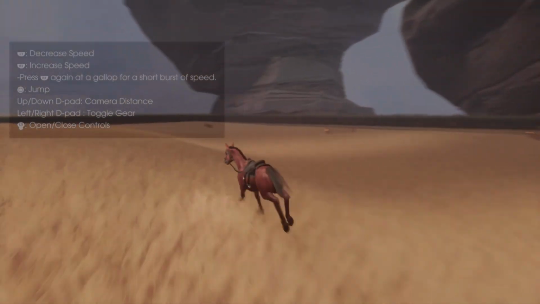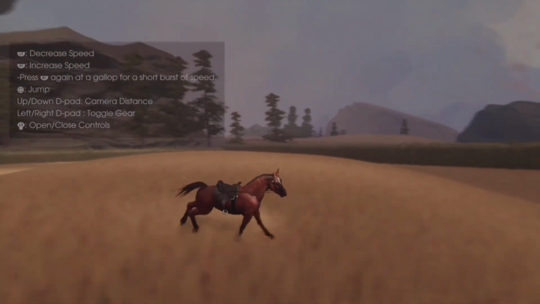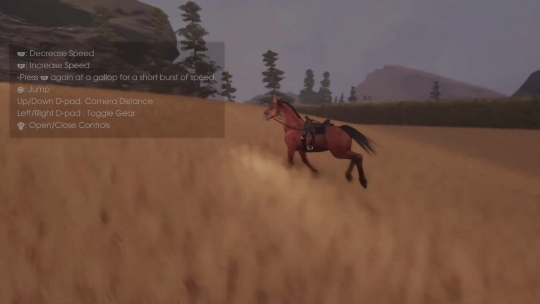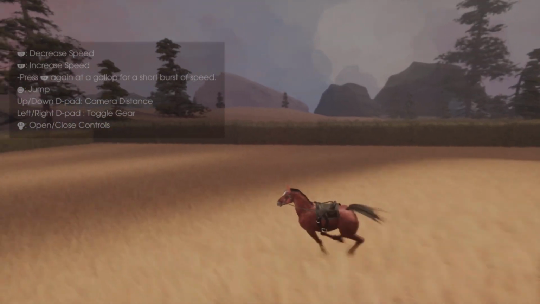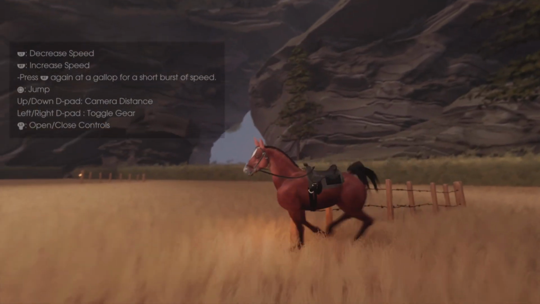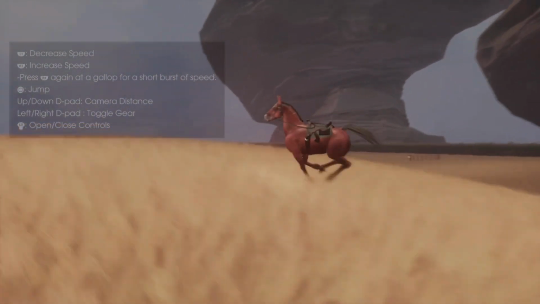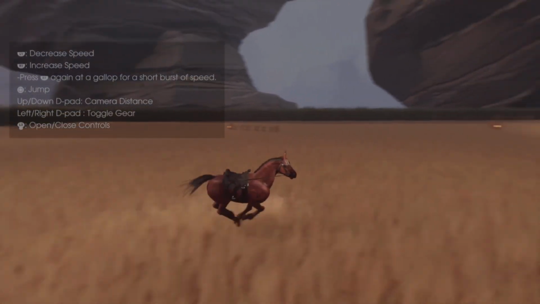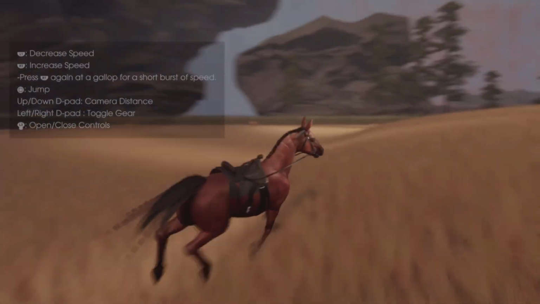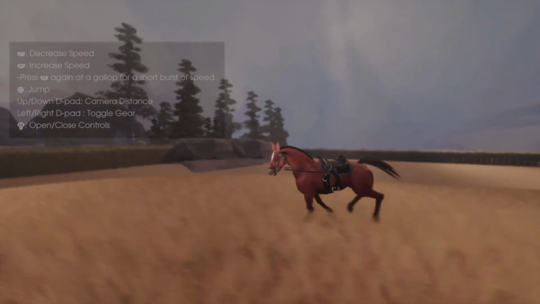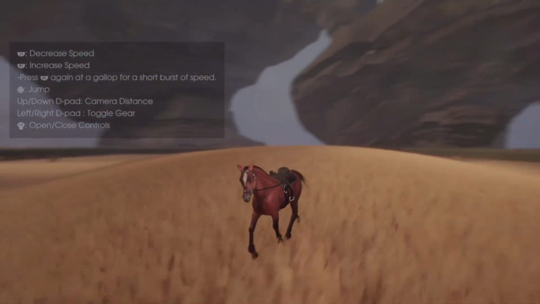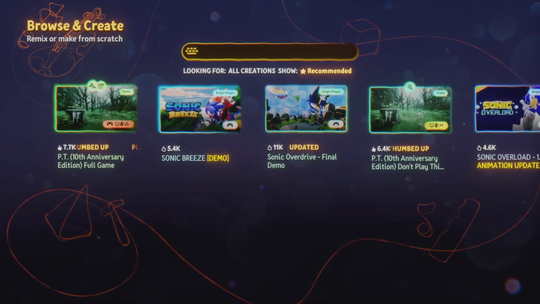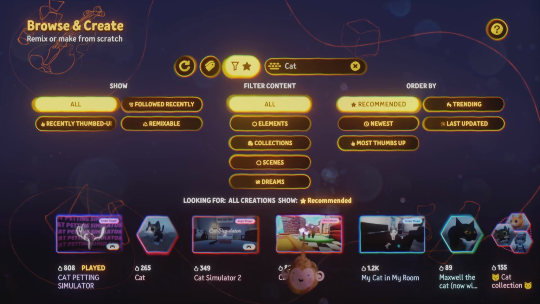So the angle sensors are probably the thing that's keeping the feet from clipping through the ground here. So there are hills that go up and down, and the angle sensor is keeping the feet aligned with the terrain, which is really impressive. Like, this is Red Dead Redemption 2 level of animation. Absolutely insane.